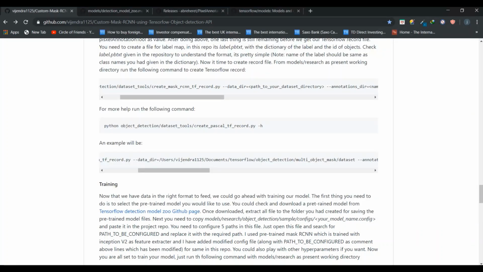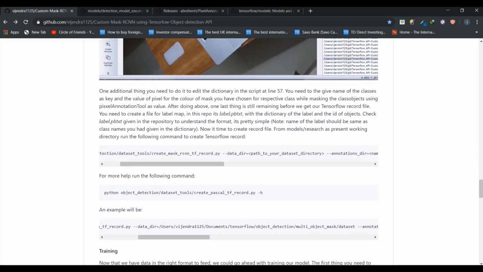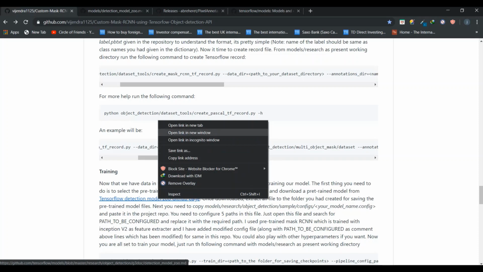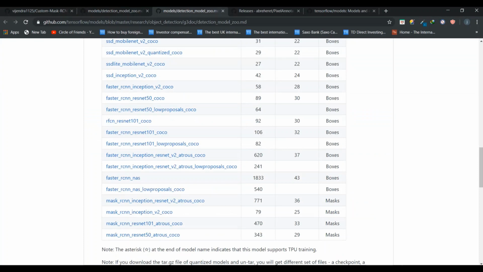Come back to the tutorial, the training. After producing the record file, you have to set the training. So you need to go to TensorFlow detection model and download any model you want.